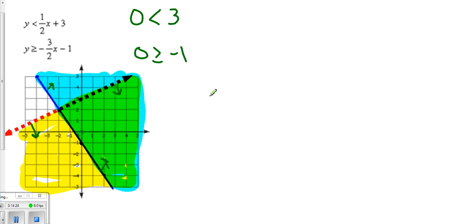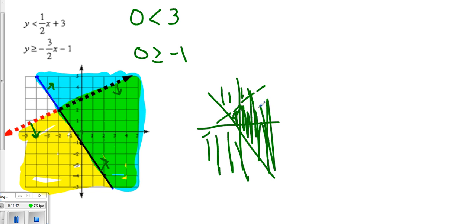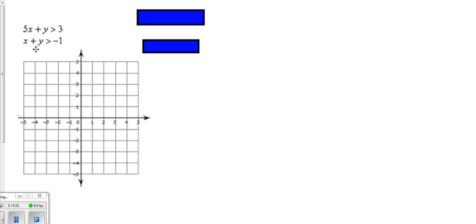Now how you would do this as you're graphing it out, you would just make a darker shaded area. So you'd have your two lines, this one dashed, this one solid. You could do these ones kind of faded, don't shade these in really dark, and then shade this area really dark, so that it shows very obviously this is the area that both of them are shaded on. So it looks something like this then. What that's saying is any point in this area will make both of these inequalities true. Let's go on and try this again.